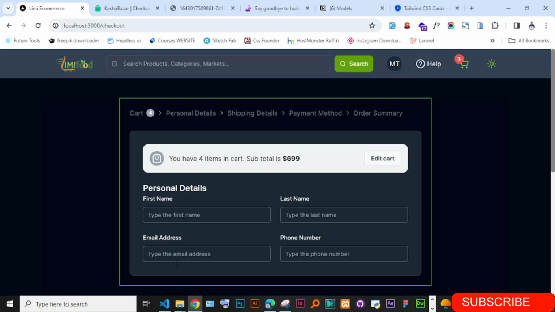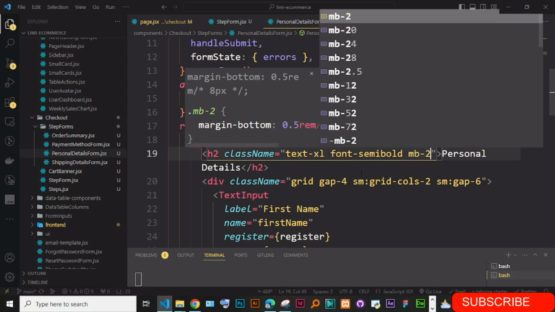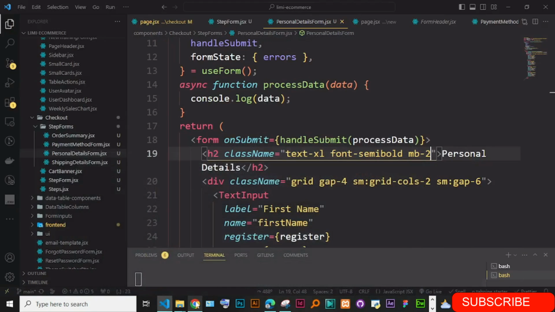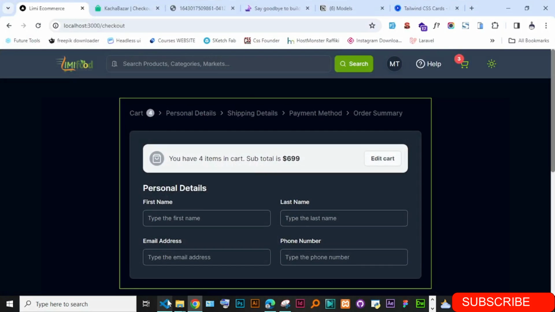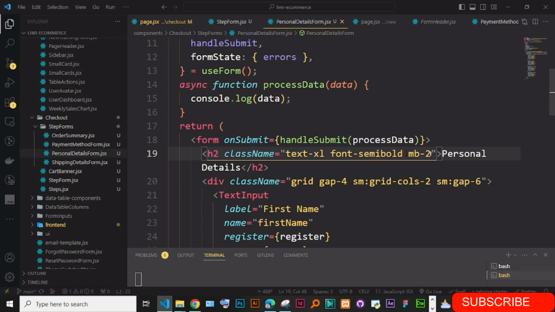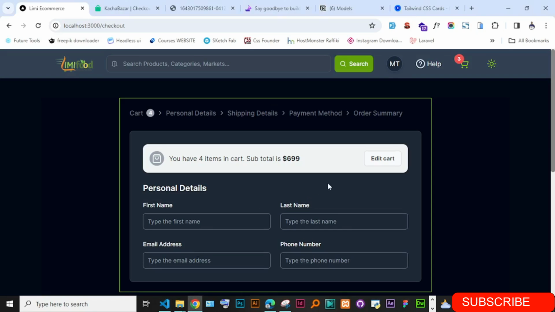Okay, and let's give it a margin bottom of 2. Maybe how about 4? Okay, so that one is much better. Personal details.